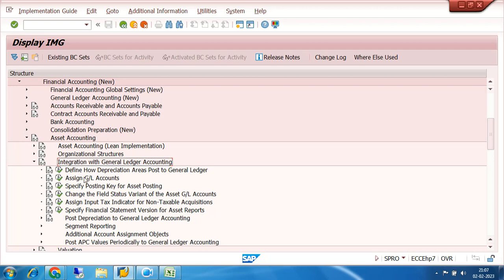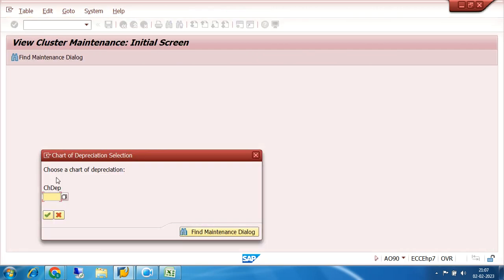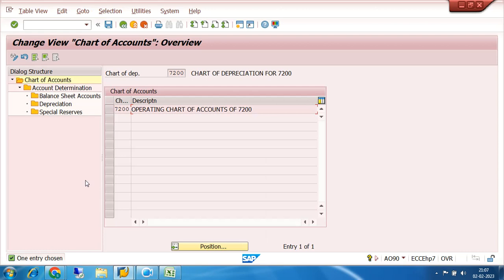Here there is a button called assign GL accounts. When I click on assign GL accounts, it will ask me the name of my chart of depreciation. So it is 7200 undoubtedly. Okay, so once I click on 7200, this particular screen comes.